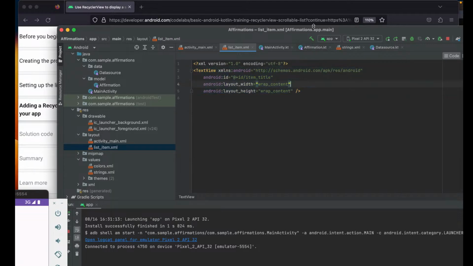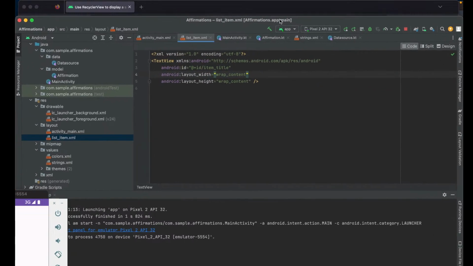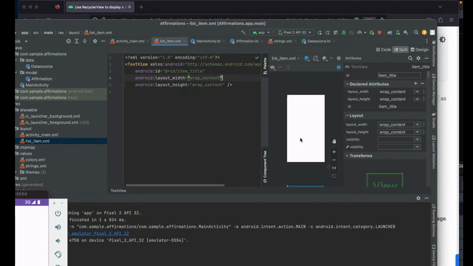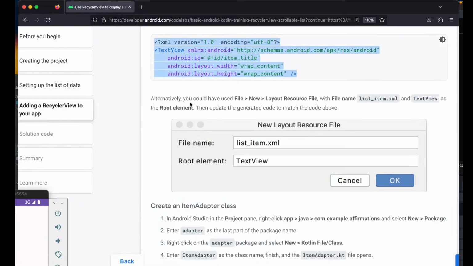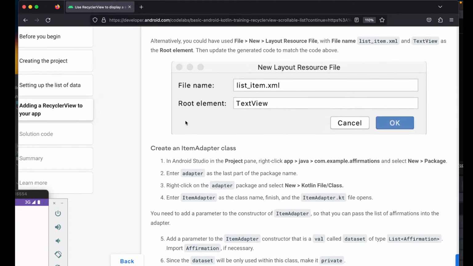This pretty much consists of a text view with the wrap content width and height. Alternatively, you should have used File, New, Layout Resource File, and then file name list_item, and text view as a root element. Then update the generated code to match the code above.